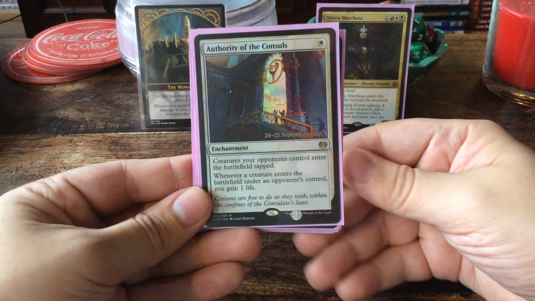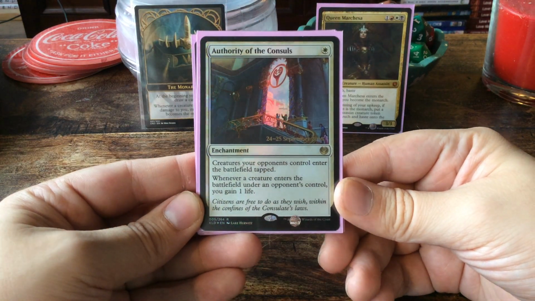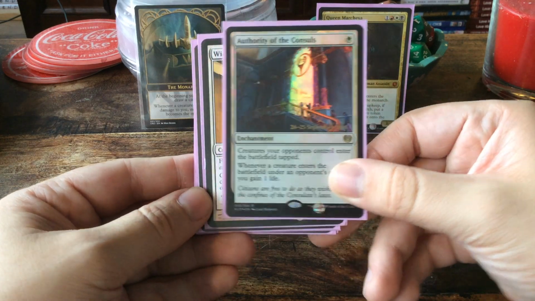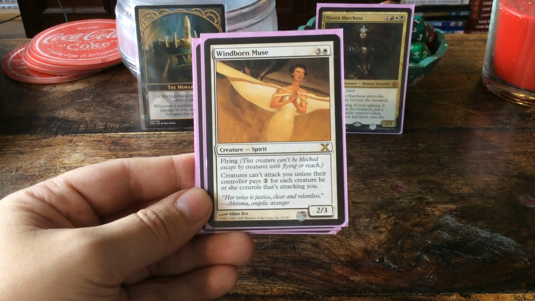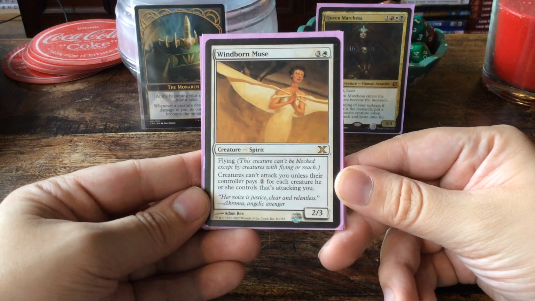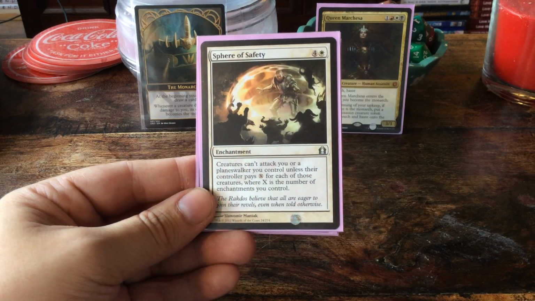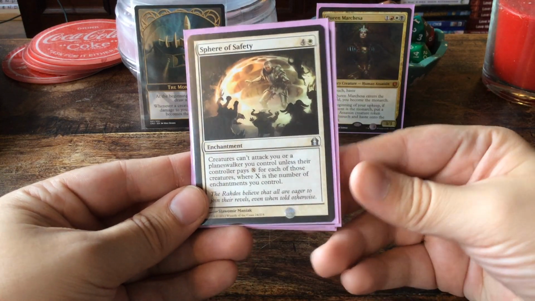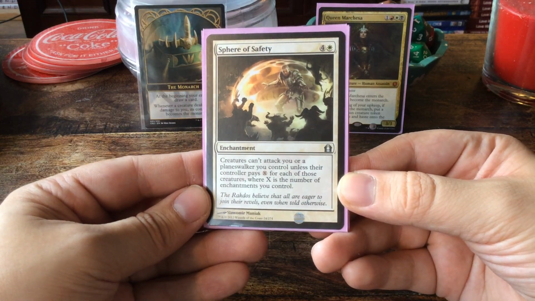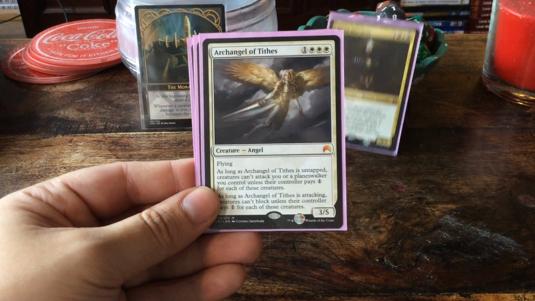Authority of the Consuls. It's an enchantment. Creatures your opponents control enter the battlefield tapped, and whenever a creature enters the battlefield under an opponent's control, you gain 1 life. Windborn Muse. Flying, 2/3, and creatures can't attack you unless their controller pays 2 for each creature he or she controls that attacks you. Sphere of Safety. Creatures can't attack you or a planeswalker you control unless their controller pays X for each of those creatures, where X is the number of enchantments you control.